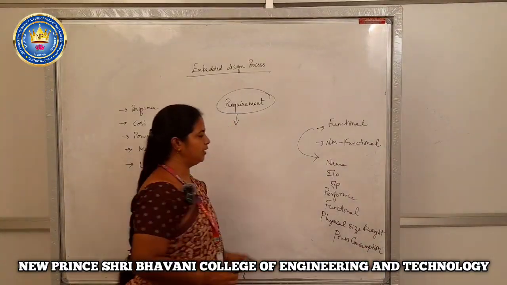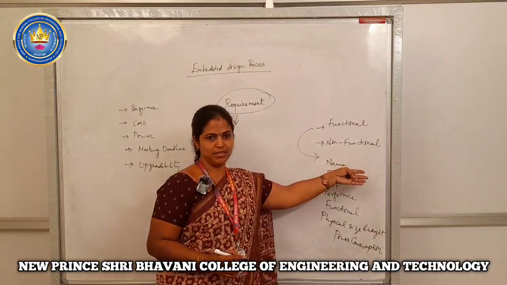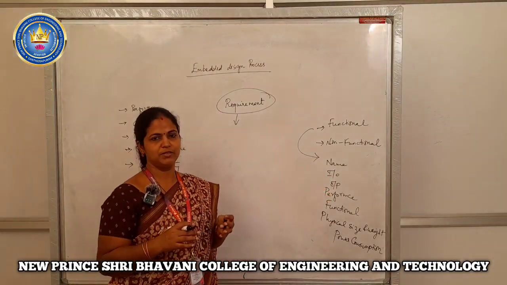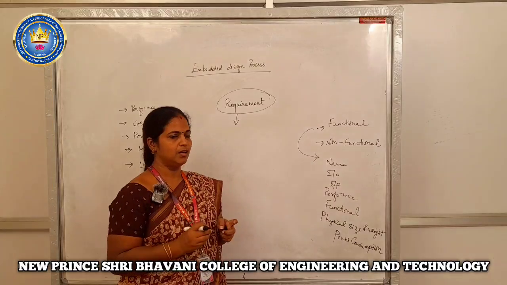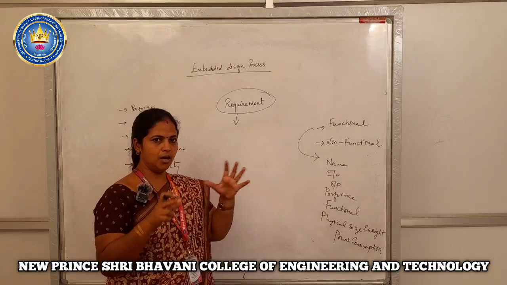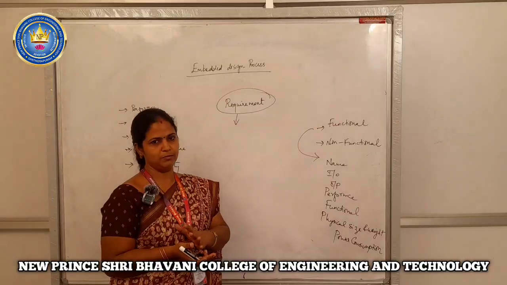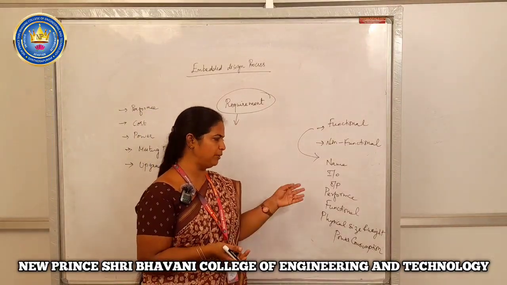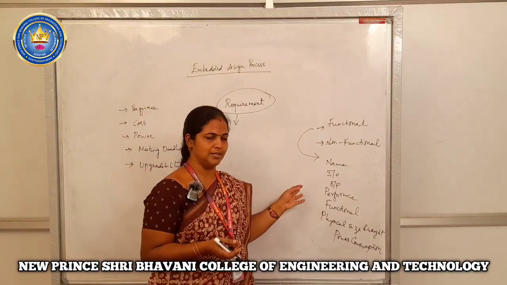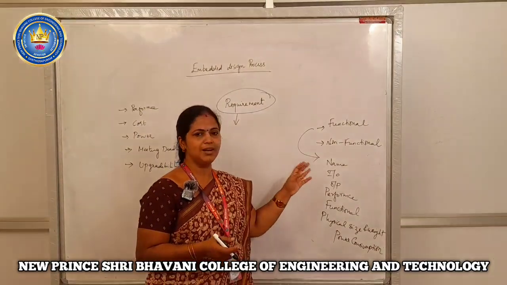For example, let us take a GPS moving map system. The name of the system we can name as a GPS moving map system. Then the inputs: for a GPS moving map system we can give a power button, and two or three buttons for selecting the display aspects. The next is the output. It is a GPS moving map system, so definitely the display unit is going to be the output device. You can list out what kind of display unit you are going to go for, LCD or LED type, and if it is an LCD type you can also list out the resolution of it.